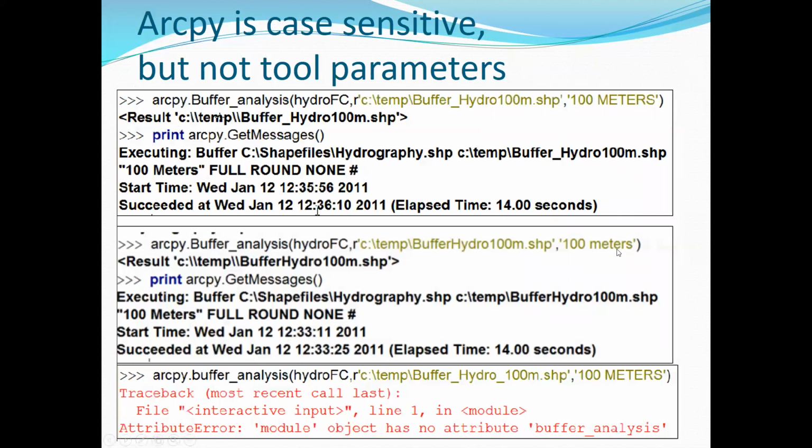Bottom one here, it's all lowercase. It makes absolutely no difference to the tool. But if I take my tool at the bottom and say arcpy.buffer lowercase underscore analysis, it doesn't know what that is because it's not the proper case. If you're using an IDE, it's probably going to tell you that long before you ever run it.